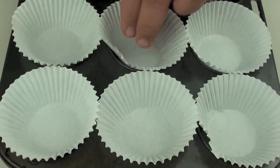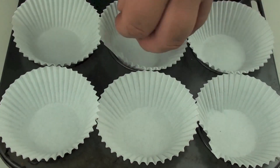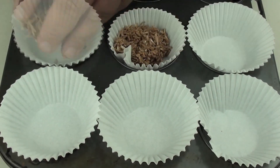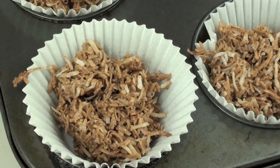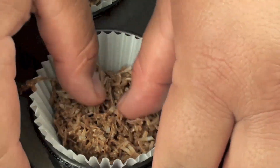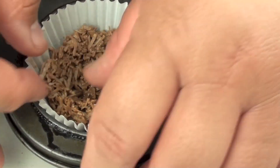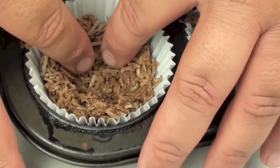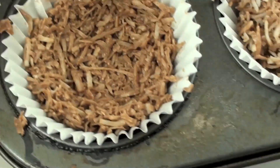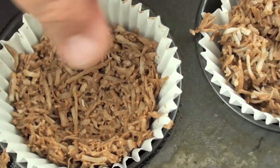I have a muffin tray holder filled with some muffin cups. What we are going to do is grab some of our mixture — clean hands of course — and place it in each cup. I'll dip my hands in a bit of water just to make them slightly wet; that prevents them from sticking. So we are going to shape them just around the muffin tray, raised on the outside and pushed down the middle. We are going to continue on until they are all done.